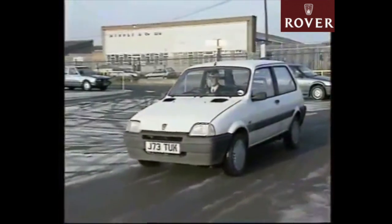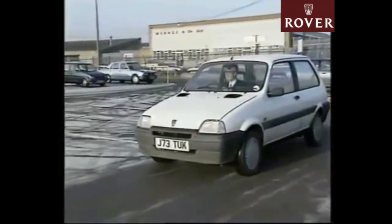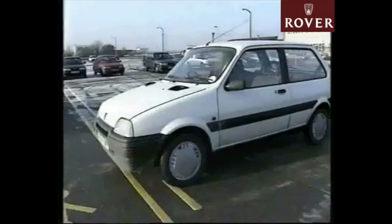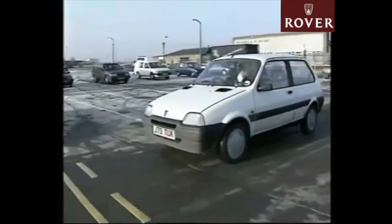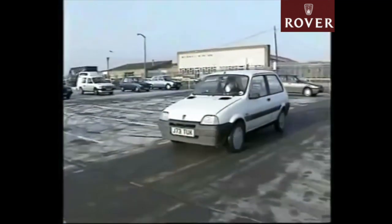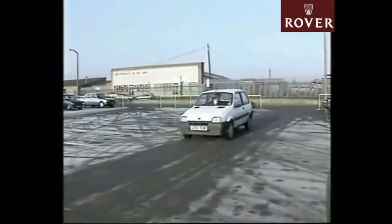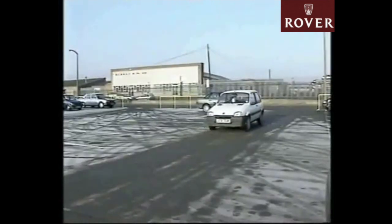Another point worth noting is that it's possible to achieve top speed in either D or L and change between them at any speed. With the engine at idle, the brakes released and either D or L selected, a certain amount of vehicle creep will occur. Creep in the reverse direction will happen when R is selected. You may also hear a characteristic gear noise in this position, which will be more noticeable when the transmission is new. It comes from an epicyclic gear train within the transmission and can be considered normal.